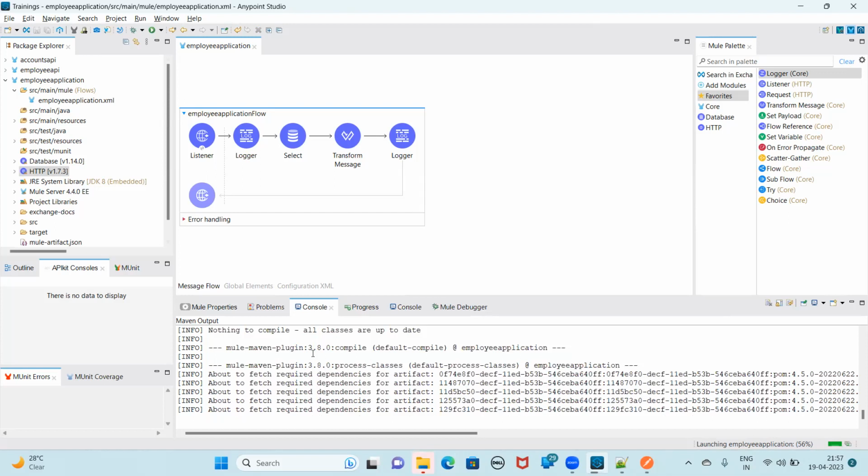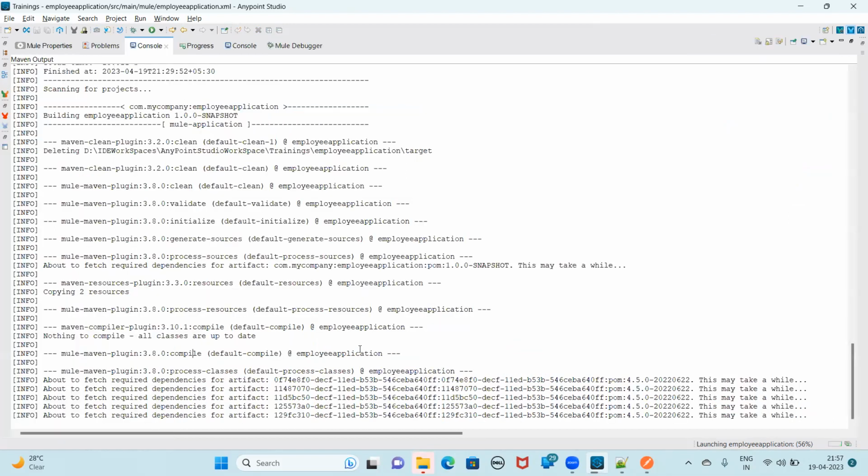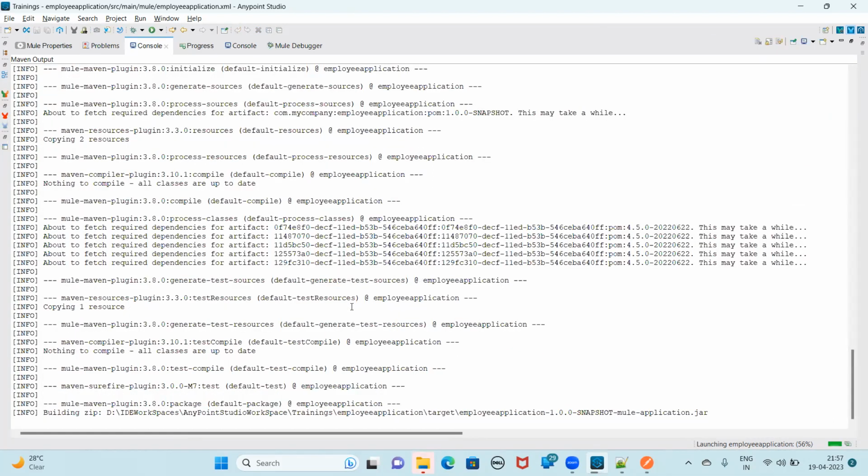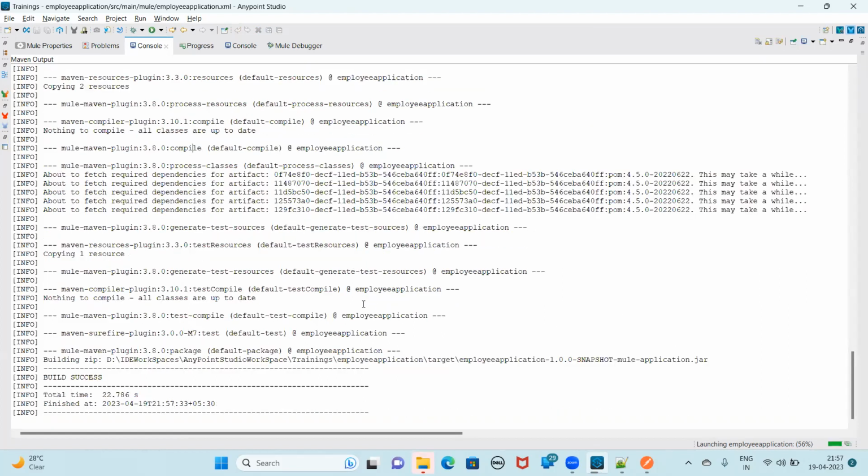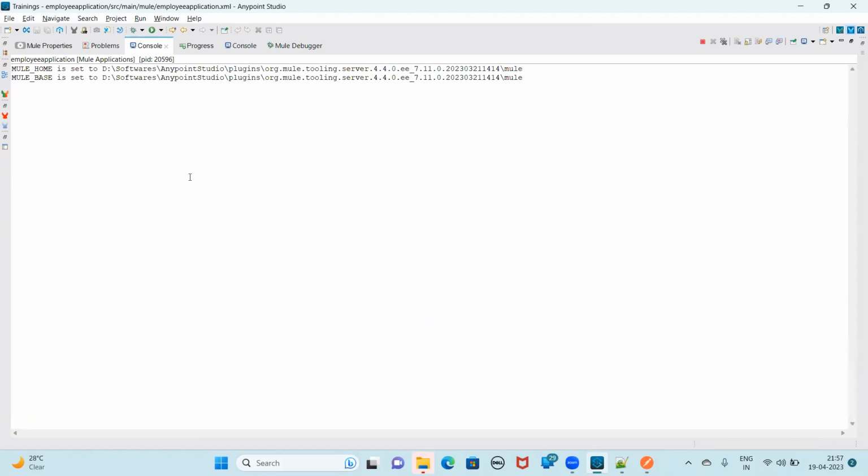You see this? All these are Maven plugins. All the Maven plugins and dependencies that are required to start our application will be automatically downloaded here. You could see this Mule home is set by default as software.